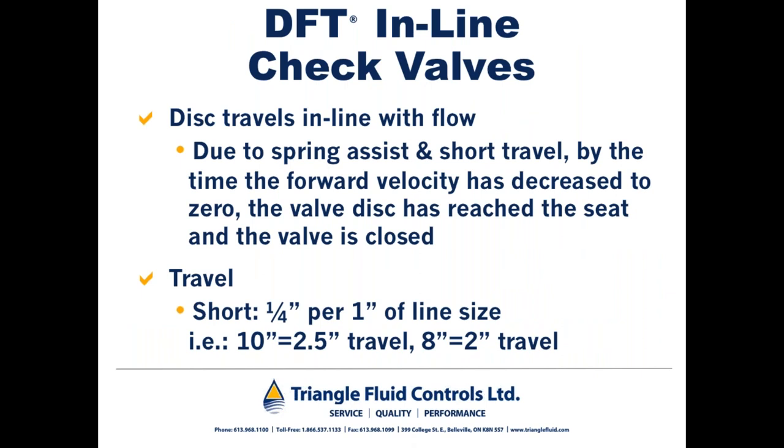So with DFT inline check valves, you have a disc that travels in line with the flow. Due to spring assist and short travel, by the time the forward flow velocity has decreased to zero, the valve disc has reached the seat, and the valve is already closed. DFT check valves also have the ability to be custom sized for low or intermittently low flow conditions, all in an effort to make sure that the check valve is in the fully open position and not chattering, even under low flow conditions.